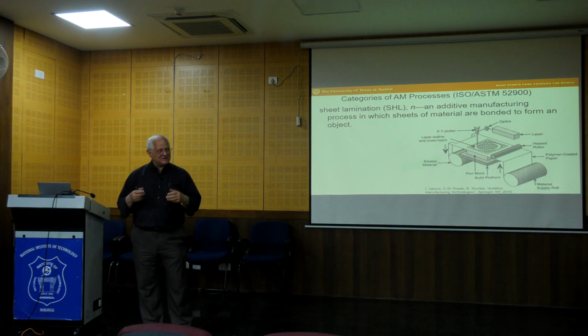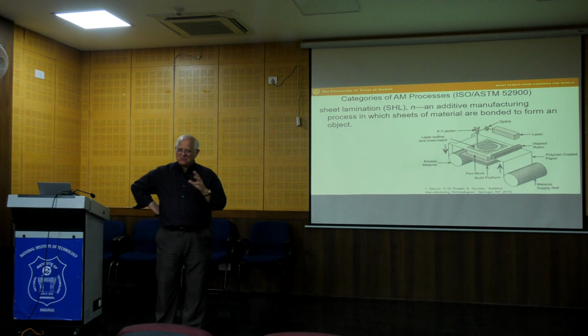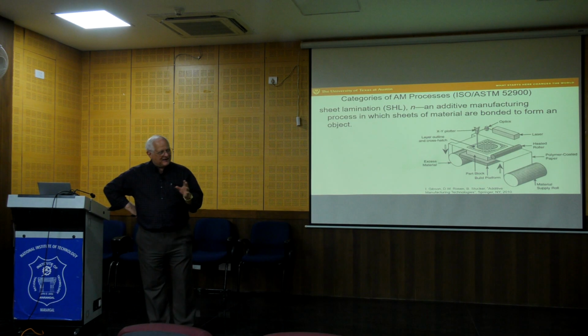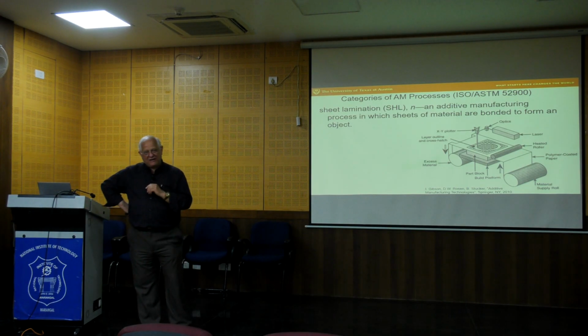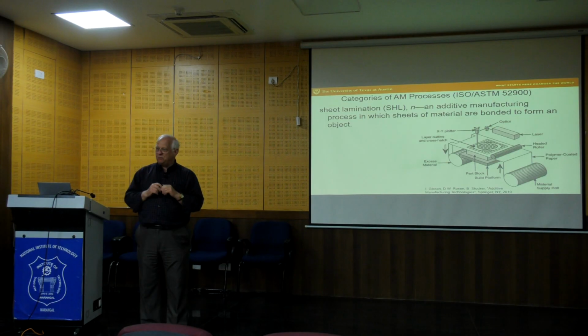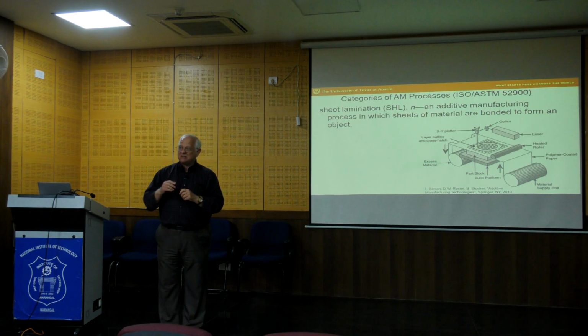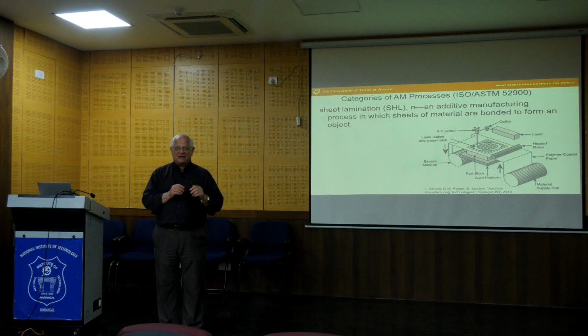And so they went through this process. It turns out Carl Deckard was a little quirky, a little strange, in some sense in a good way, in some sense not so good. But in a good way, one of the things he did as he was developing laser sintering at the University of Texas is he kept bound notebooks where he would keep his research, and he dated every page of the notebook. So when asked to provide this kind of information, he was able to provide earlier dates of development than Mike Fagan was able to provide. And so it doesn't matter whether Fagan invented it first or not.